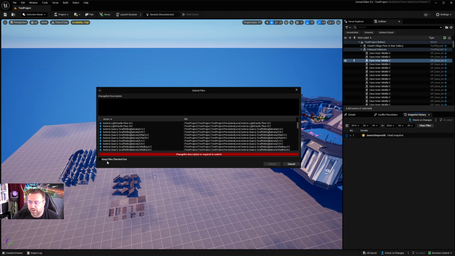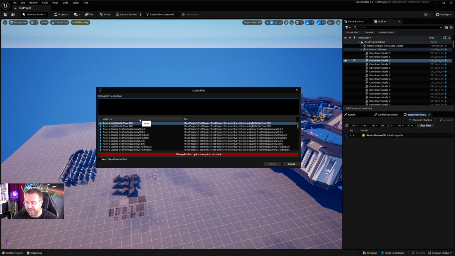So we don't need to keep files checked out. We can leave that off, because the assumption is that once you've pushed it to source control, you no longer are working on that asset, so somebody else can work on it. So we just, as a good practice, keep that turned off right now. If I know that I'm going to be working on something, like say I know I'm working on a particular animation asset or a character, I could do that, and that means that no one else can work on it. It's, in my opinion, just safer to let everyone have access back to your files, and then you check it back out again when you want to work on it.